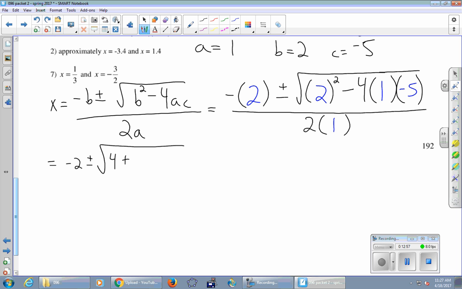And now that I've dealt with that, I can treat all these numbers as being positive. +4, +1, +5, multiply, and you get 20. 20 is correct. So 4 plus 20 is right. The danger is 4 minus 20. That's what I see sometimes. Okay, and then that's all divided by what number? 2. Easy, right? Just 2 times 1.